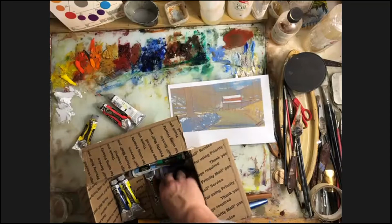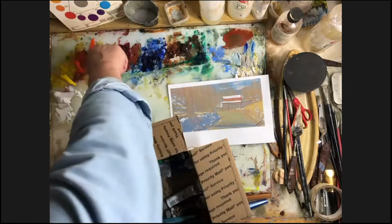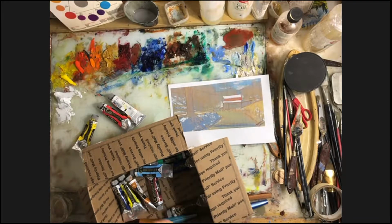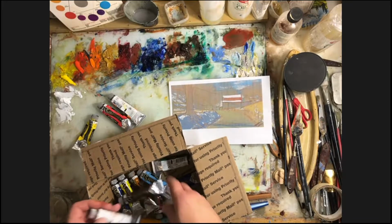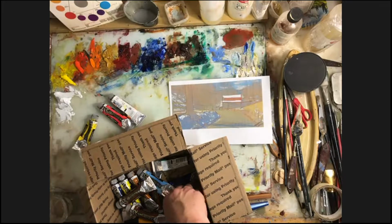I'm going to go with ochre. That's cad orange. Going to go with yellow ochre. That's always nice, that'll be enough. And then I'm going to go with... it's in my bag. I went out plein air painting, so everything's kind of in between my bag and here. So I'm going to have to be grabbing some stuff here.